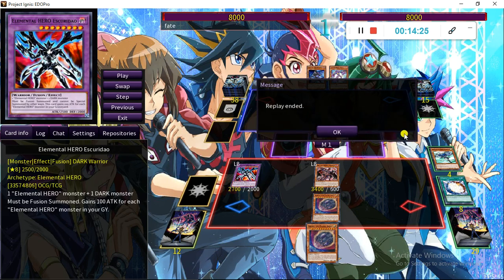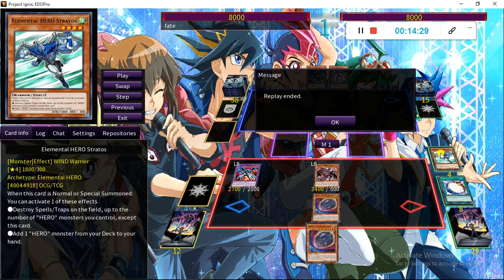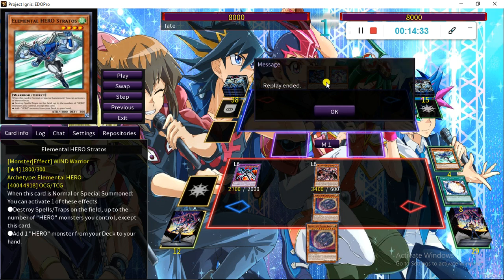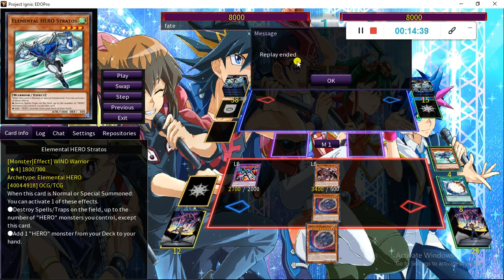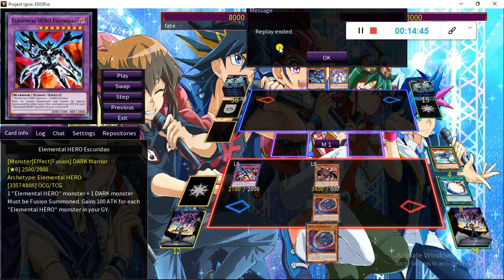I think I did not have enough materials, and when I actually clicked on the Stratos and any other elemental hero card, I thought that I could actually make, I don't know, was it Absolute Zero? Yes, I thought that I could go into Absolute Zero or Sunrise, but I could not do that because of the restriction on some card.